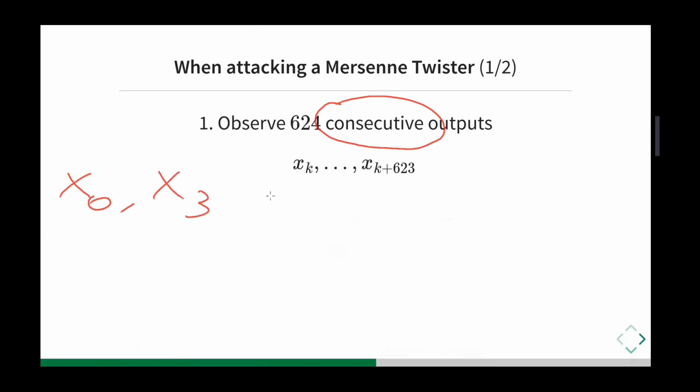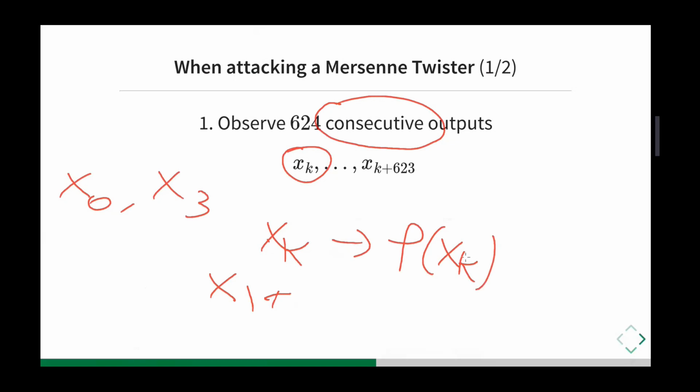Another thing could be that I don't see the full output. I don't see x of k, but I see a function of the outputs. Maybe I see only the last 2 bits or things like that. So the output is masked with something else. In those cases, if I can revert that something else, I can get back the original output and I can still do the attack.